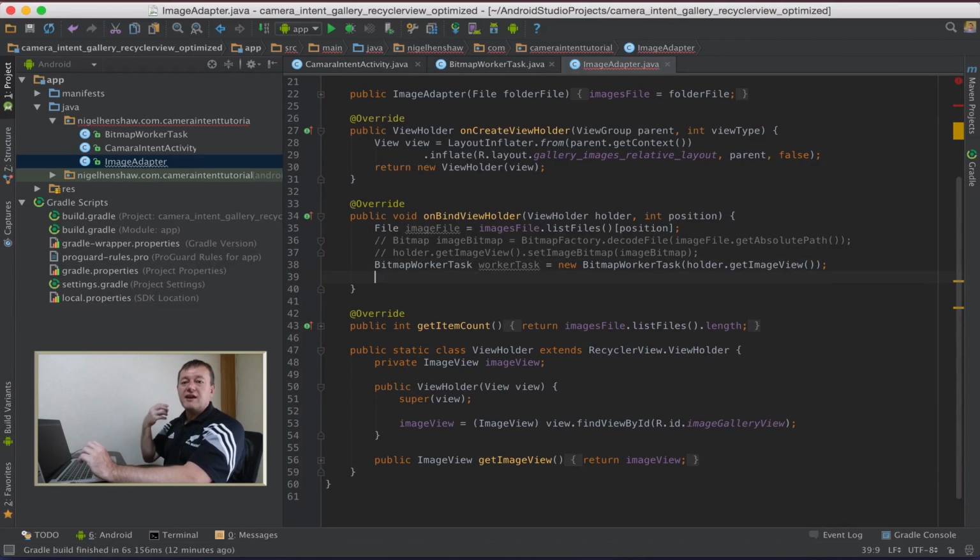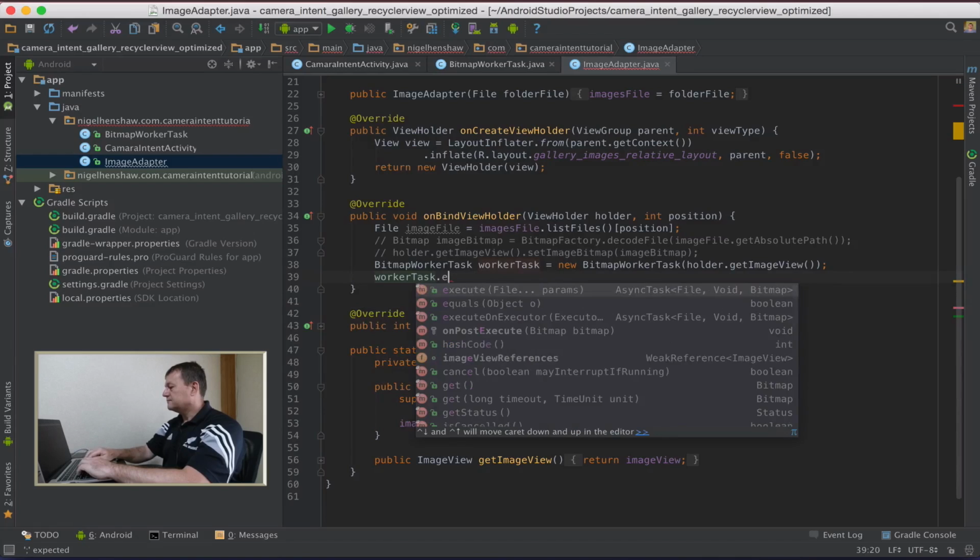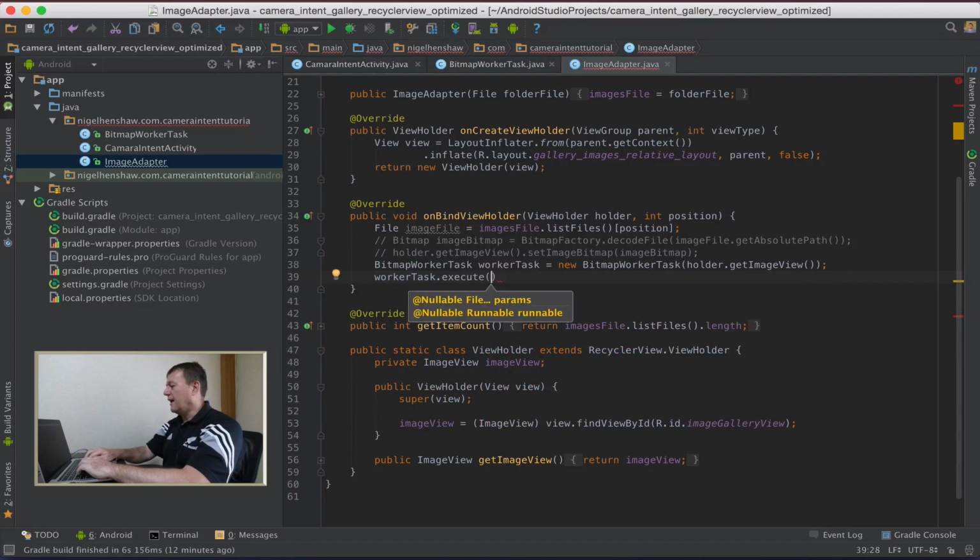So we now have our object, and now we have to execute our async task like this. And it takes the image file here, and that's it.